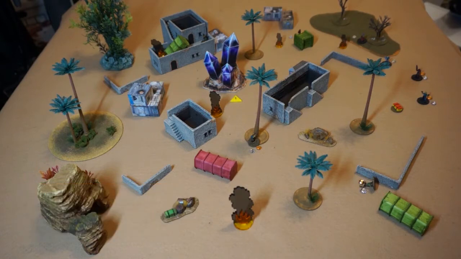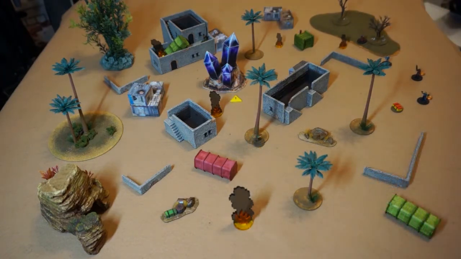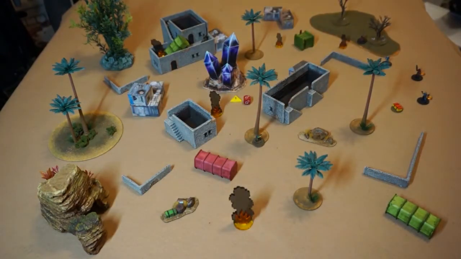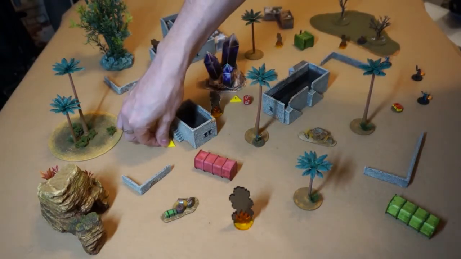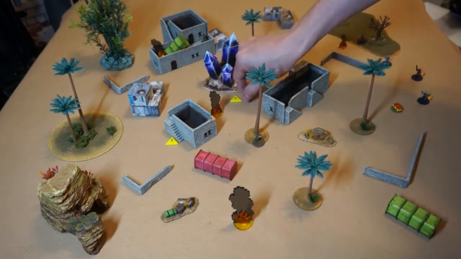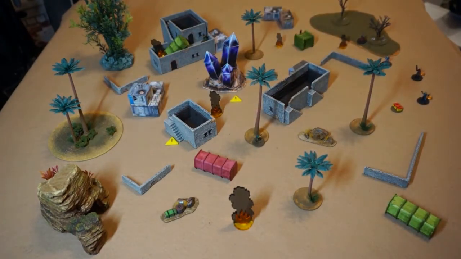Now, at the beginning of the turn, we remove all of these activation tokens, and then the hazard marker. I'm rolling a little scatter die. Okay, and so 6 inches in that direction. More hazard. So this night swarm is cropping up in a variety of weird places. And actually, heck, if that guy hadn't moved, he'd be dead.